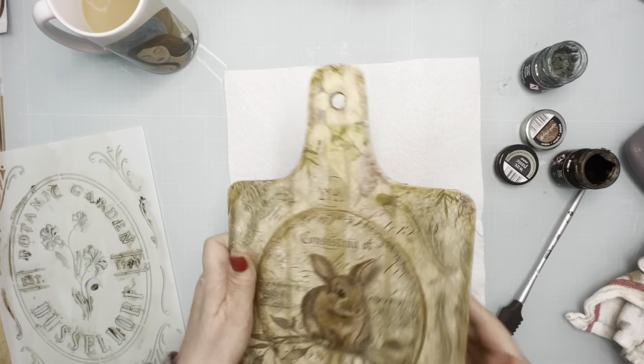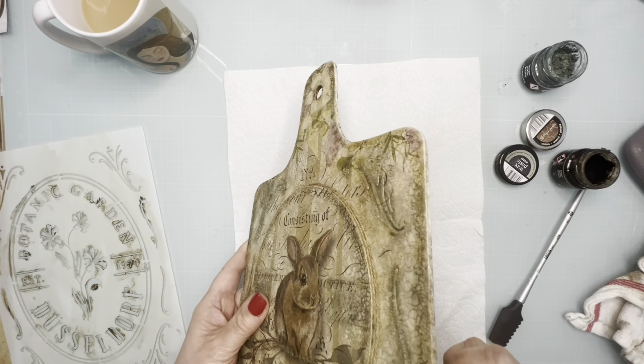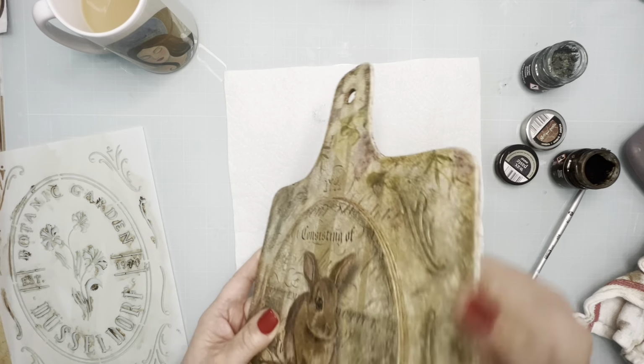Now what I would do to this board is on the sides, I would go in with antique paste, or even paint. You could do antique gold paint, like delicate metallic paint, or you can go in with a gold or antique gold wax paste and color the sides. For example, this is what antique paste would look like on this side. But I really think it'd be very, very pretty with antique gold, since we used that in the crackles.